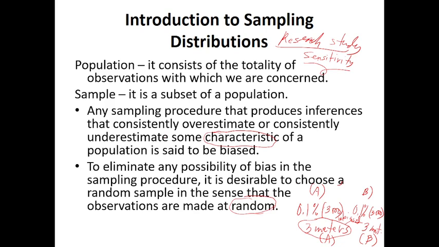Hindi naman natin kailangan lahatin. Yung lahat ng 6,000 meters ay i-test natin. So, kailangan lang natin pumili ng mangilan-ngilan. At yung napili natin na yon ay magre-represent sa kabuuan. So, yun ang sensitivity. Yung ating concern ay sensitivity of electricity meters at an ambient temperature of 40 degrees Celsius.